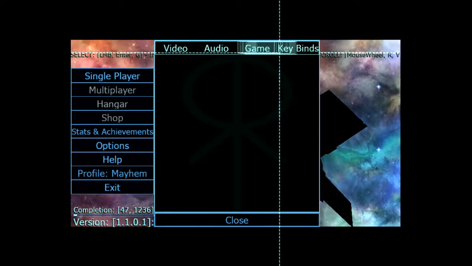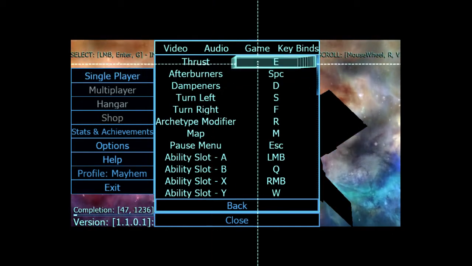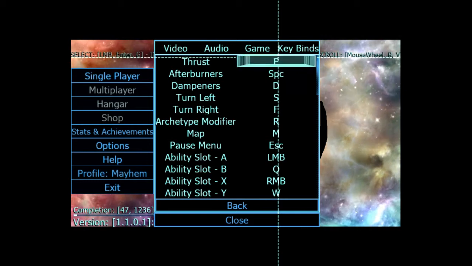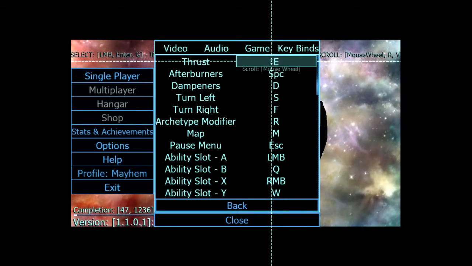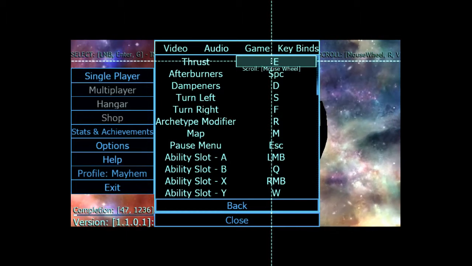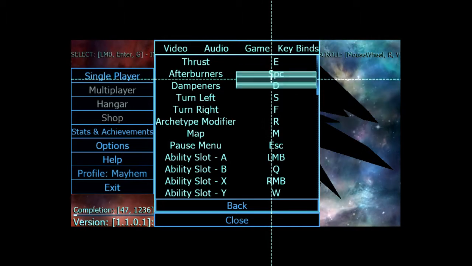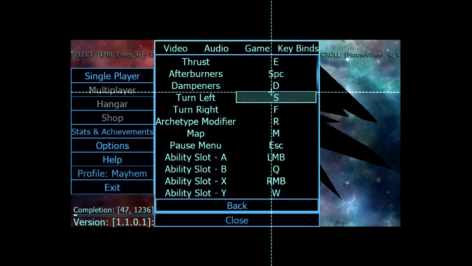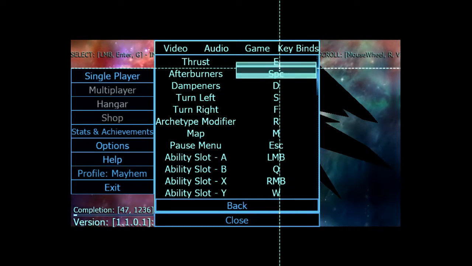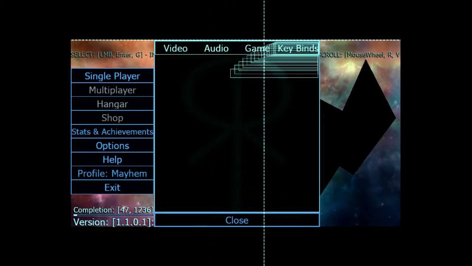And then key bindings. These work. But it's one of these situations where, because R is here, if I wanted to make go forward R, and I tried to do that, it would give me an error message. So in order to re-keybind, you have to switch this one to be F1, this one to be F2, this one to be F3, this one to be F4, and after you null them all out, then go back and say, okay, I want thrust to be E, I want afterburners to be space, etc. So that's how that's going to work.